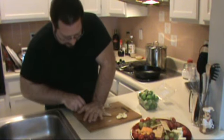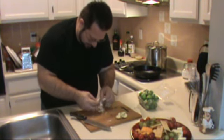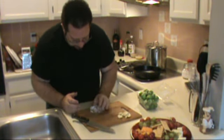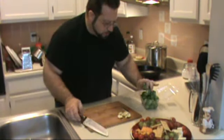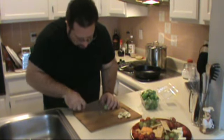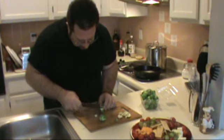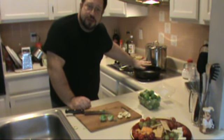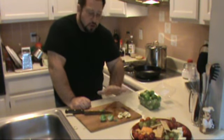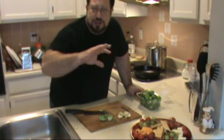The whole garlic cloves actually become a sought-after little tidbit inside the dish — finding one that has roasted its way to perfection. I already washed the Brussels sprouts. Depending on their size, I'm going to trim off the ends and cut them in half. Then I'm going to take this skillet, put in some olive oil and about a half cup of water, put these all inside. The water is going to steam them and then evaporate, leaving you with the olive oil, which is going to fry them a little bit. Then they'll caramelize and everything will be absolutely delicious.